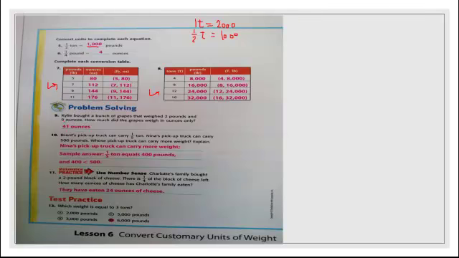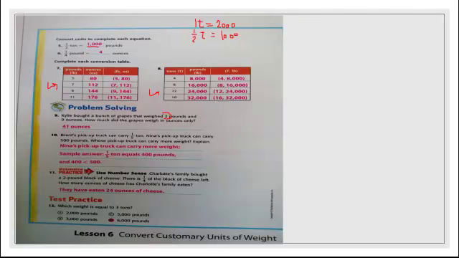First of all, in problem solving, you must read the problem well. Kylie bought a bunch of grapes that weighed 2 pounds and 9 ounces. How much do the grapes weigh in ounces? Okay, first I'll transfer these 2 pounds into ounces.